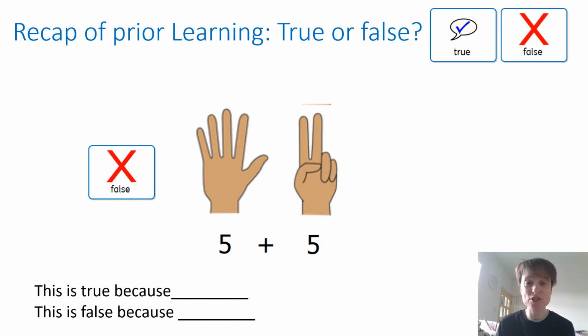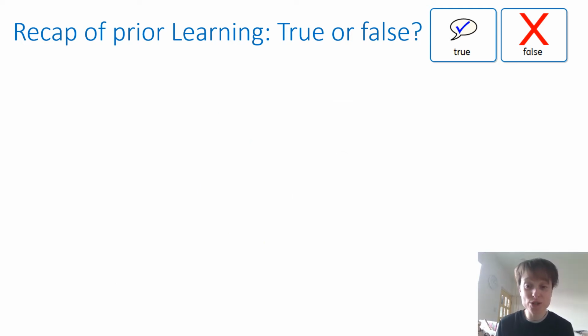I wonder now if you can challenge yourselves by thinking of how we can make sure that the picture does match the expression. How can we make this true instead of false? So pause the video, have a think, and share your thinking with your adult. So I thought of 2 different ways that we could make that picture and that expression match so that they are true, so that they match and they're correct. So I'm going to share the first way now, and I wonder if it's similar to what you were thinking and to what you explained to your adult.